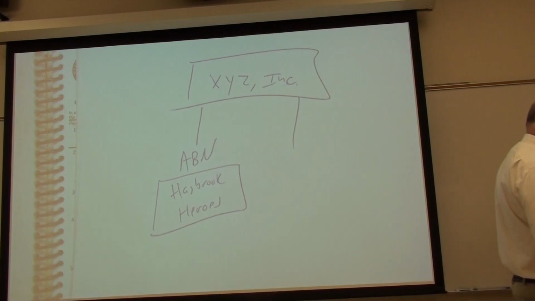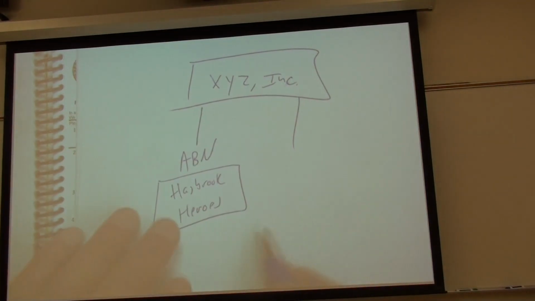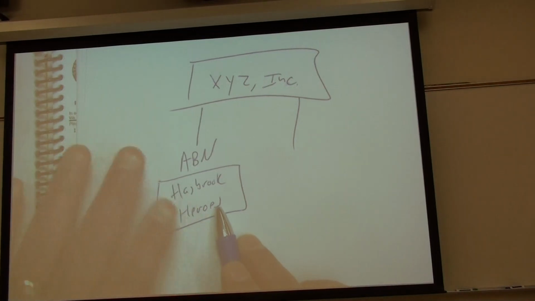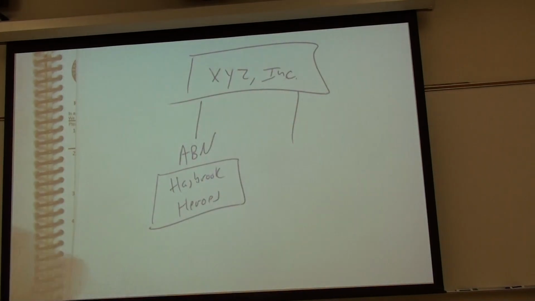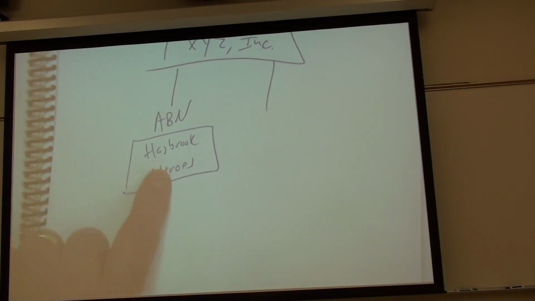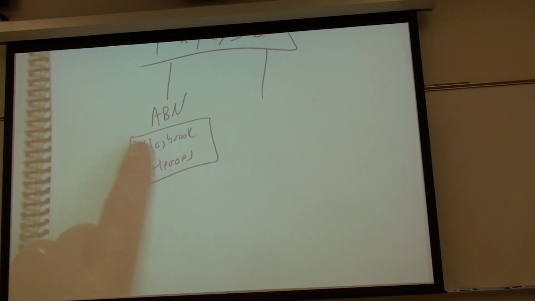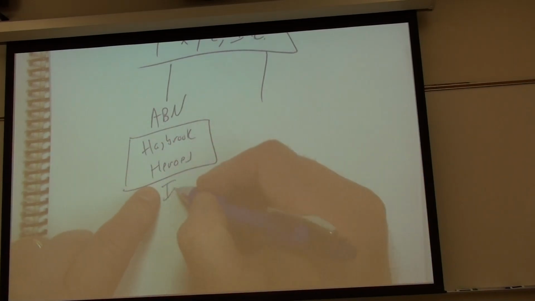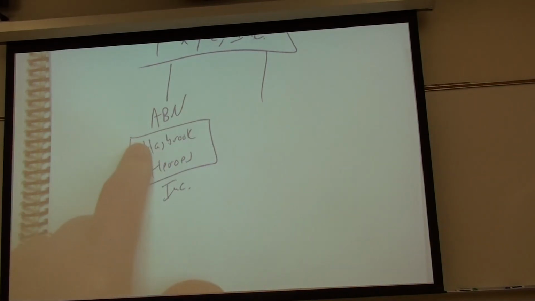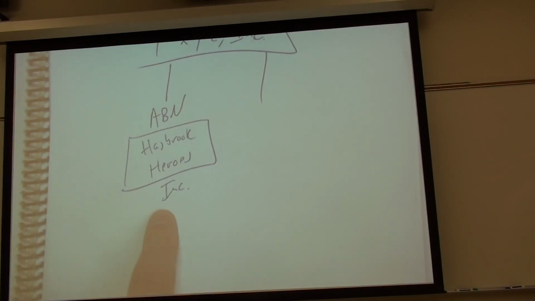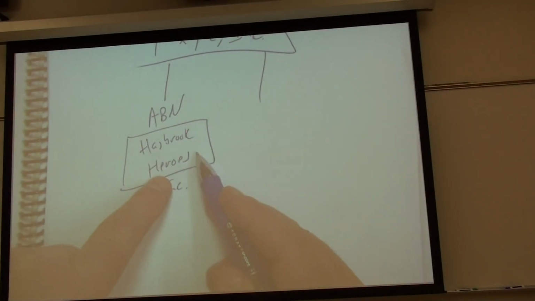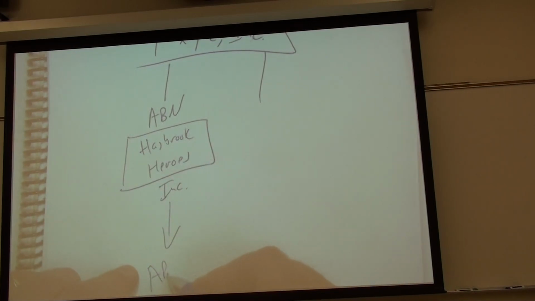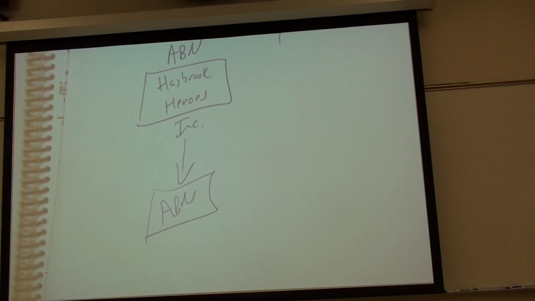So that's one reason why you do that. One, maybe you have different product lines. You don't want to set this up as a separate entity, you just want the name. And so you can use that name without the corporation. Now there's another reason. Let's say I did want to go ahead and call my business Hasbrook Heroes Incorporated. So the technical corporation name is going to have the Inc. But if I don't want to put the Inc. on the end, I still have to register as Hasbrook Heroes Incorporated, but then I can register an ABN without the Inc. and tie it back. So that's another way. I see that done quite often.